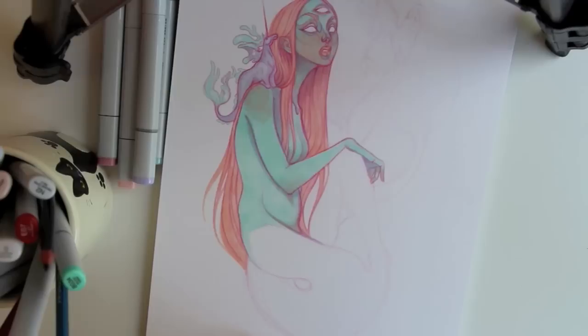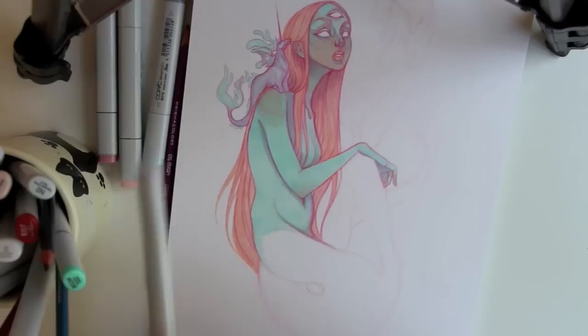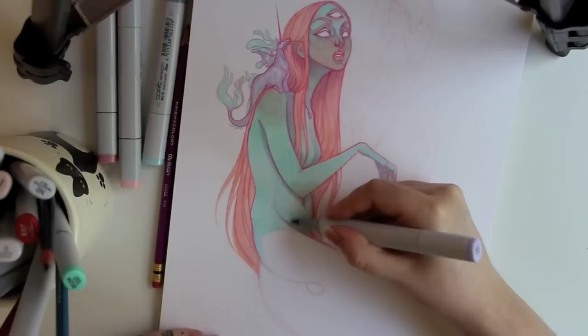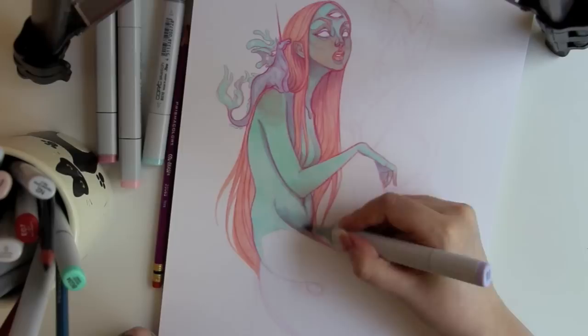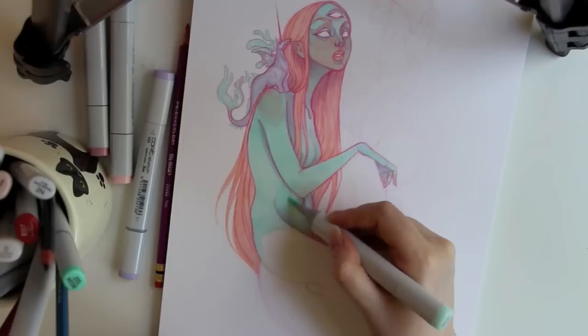I like the effect of it. And then yeah, I go in and do the details with the pencil afterwards. And it seemed to be a pretty cool effect, I think. I like it. And go in and see, this is the only way that I really know how to blend the two together at this moment in time. So, I don't know. If you guys know a better way, let me know. Right now, this is just how I'm doing it.